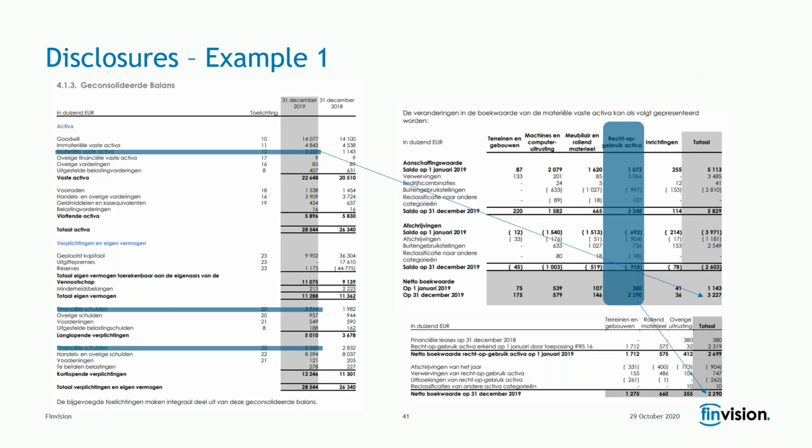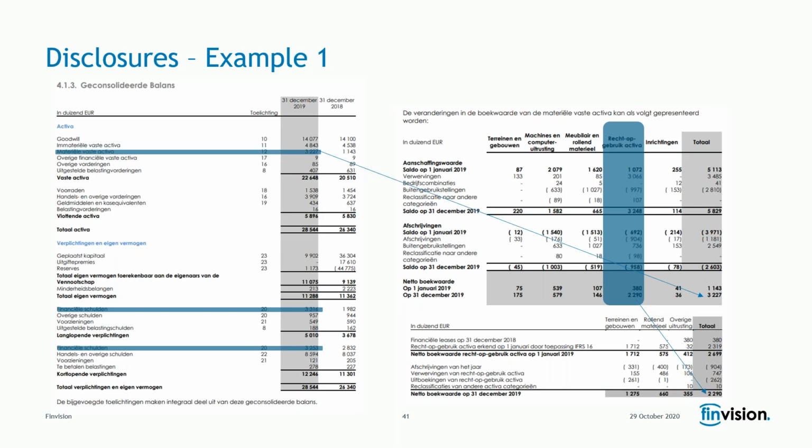Then we have the consolidated balance sheet on the left-hand side of this slide. Here you do not have the separate presentation of the right-of-use assets on the face of the balance sheet. So here the right-of-use assets are in fact included in the property, plant and equipment. And then in the note on the property, plant and equipment, which is on the right-hand side, the upper table of this slide, you will have a column for right-of-use assets. So it's not included on the face of the balance sheet, but you present it separately in your note on the property, plant and equipment.